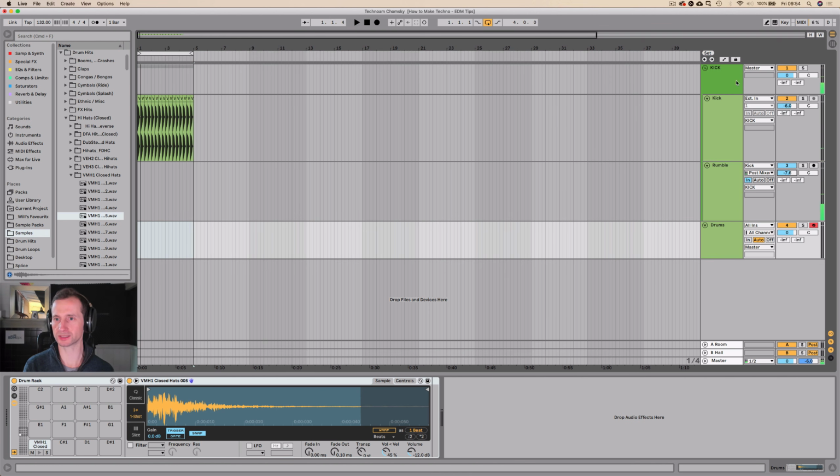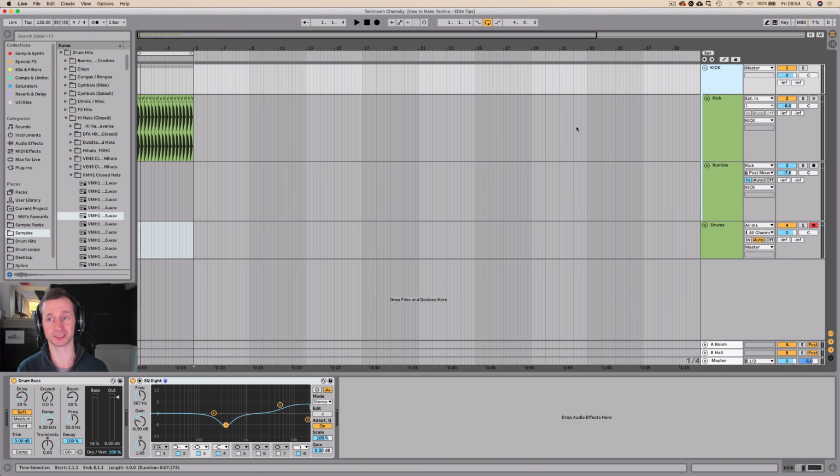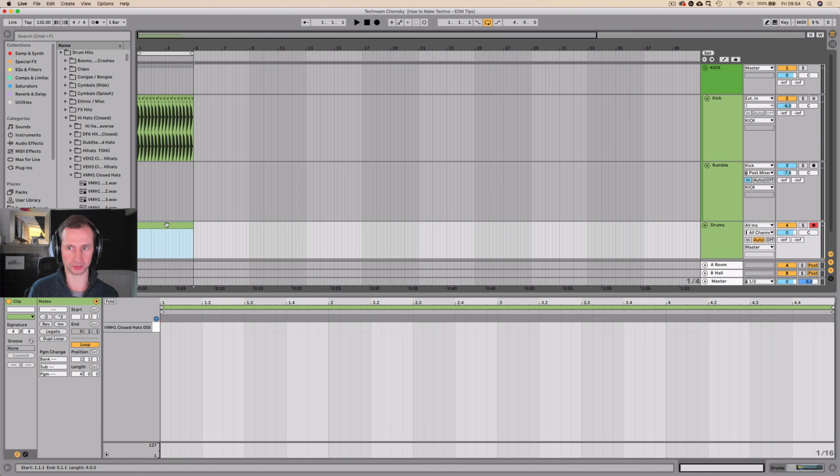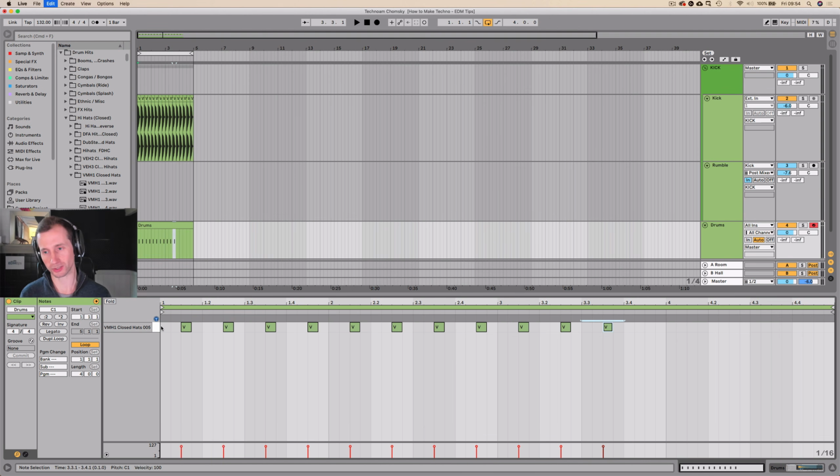And you can see I started by having the kick on -6, so it's not going to be distorting or clipping. Okay, let's get these drums on the go. Drums. And just on every other beat. Now you don't really need claps in techno. Depends on the type of techno, of course, but for this type we're not going to have claps. We're just going to have that driving beat.